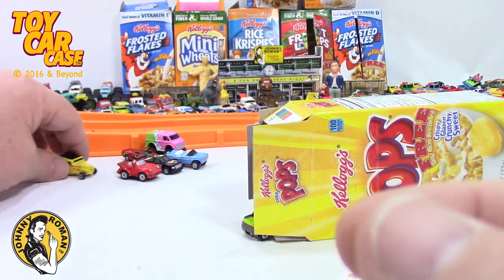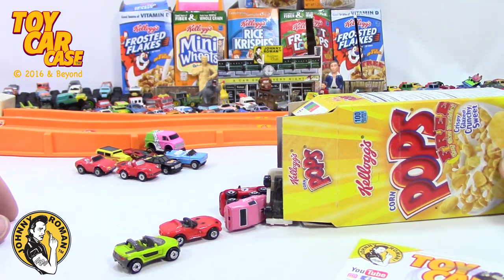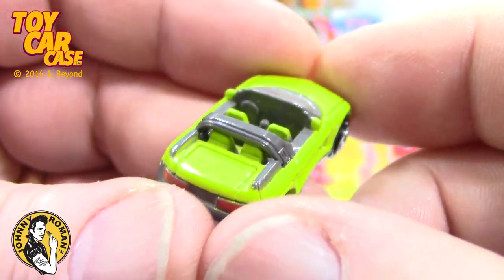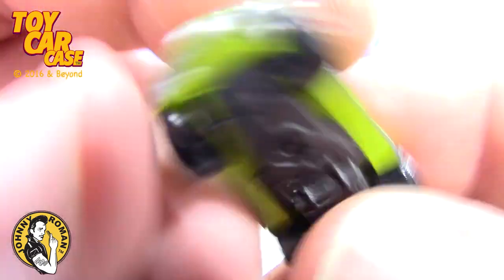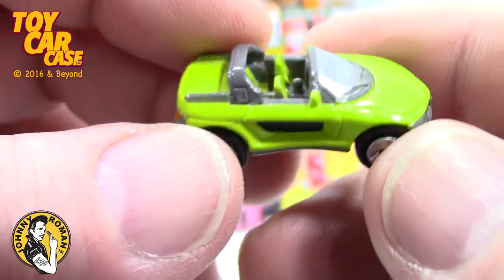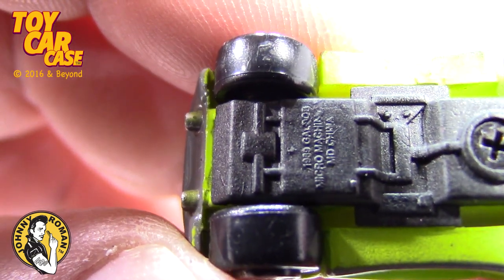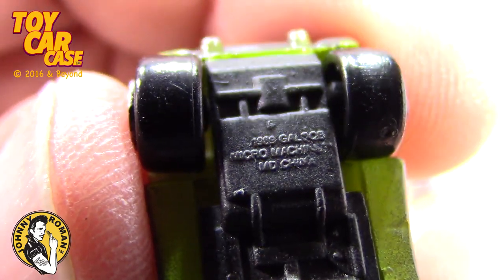Let's see what else comes out of this box. It's just like a little concept car - we've seen it in a bigger Hot Wheel. I think I saw this at the Chicago Auto Show many years ago but I can't remember what it was. It was very cool - like totally open on the sides. I don't think it ever made it to production, but man it was a really cool car to see. We got something a bit different right here - micro machine 1989.